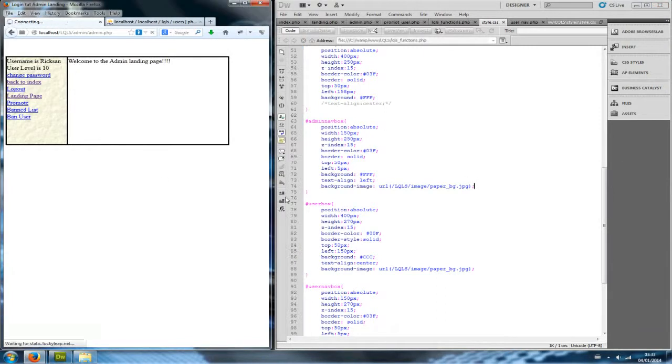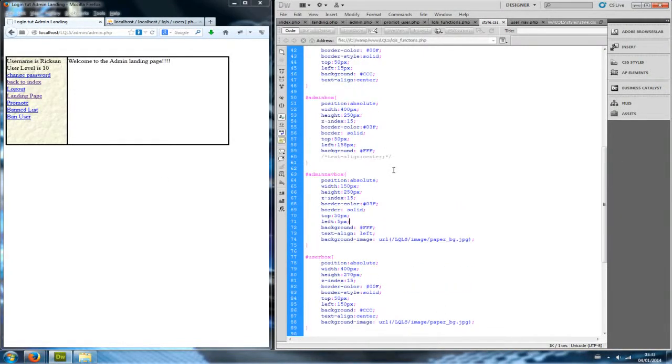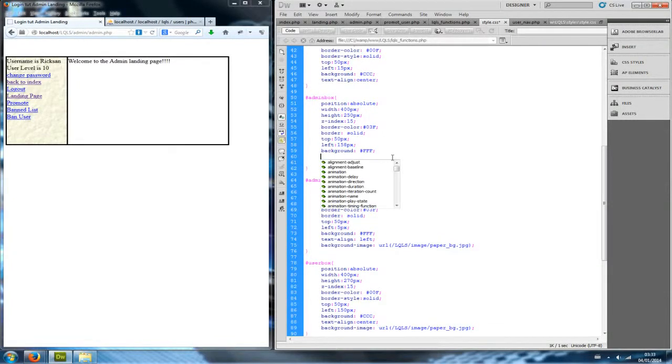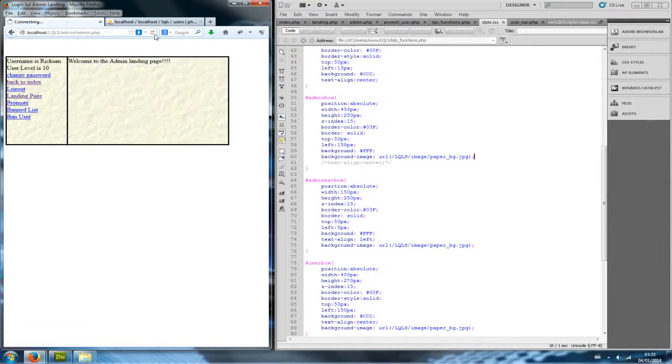No. So it's got directory instead of relative. Okay. And admin box. File save all. Okay. Right, so let's go back to the admin page.